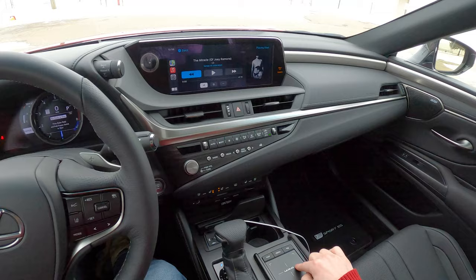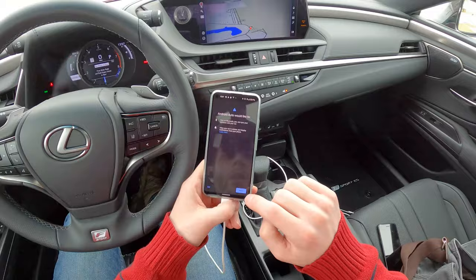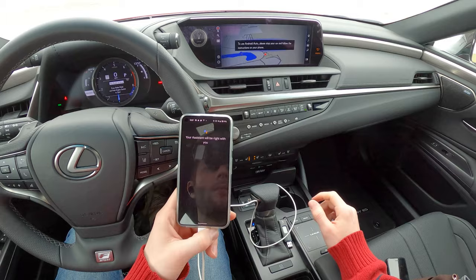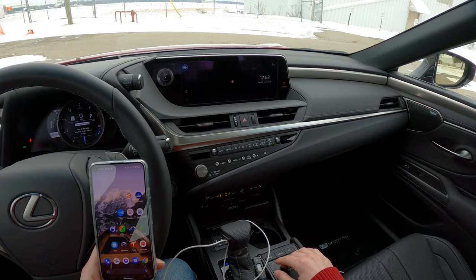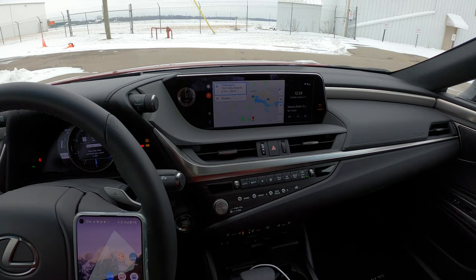Looks good. Okay, Android Auto. Your prompt, next. And there we have it. Came right up. It is the widescreen Android Auto, so you've got kind of your information on the side with music playing, and then your maps right there. Move things around. Got YouTube Music.